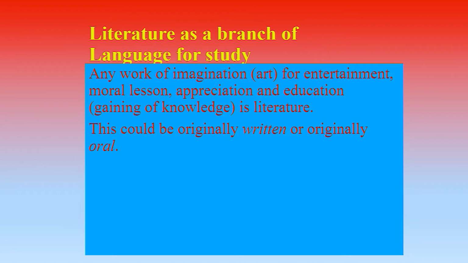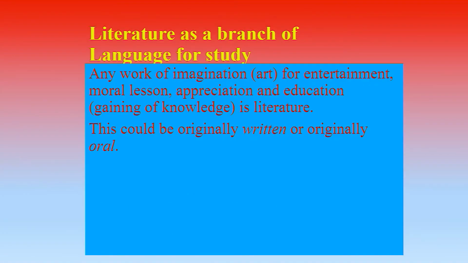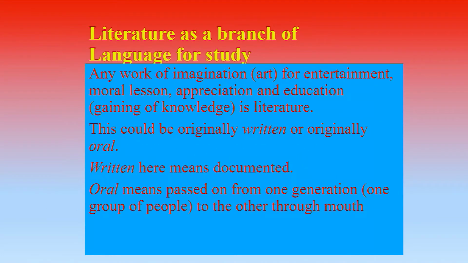In your attempt to explain what literature means, someone said work of what? Imagination. So any work of imagination at all, the purpose of which is for you to entertain, to demonstrate a moral lesson, or to educate people, we say it is what? Literature. So this could be in any language at all, as we have mentioned. Now, this could also be originally from the beginning of that imaginative work, it was written, or it wasn't written. It was just oral. Then we say written here means what? Documented down, like in books. Oral here means passed on from one generation to the other through what? Mouth.